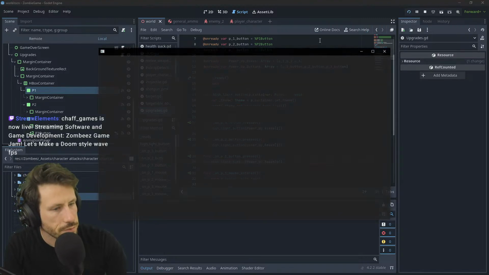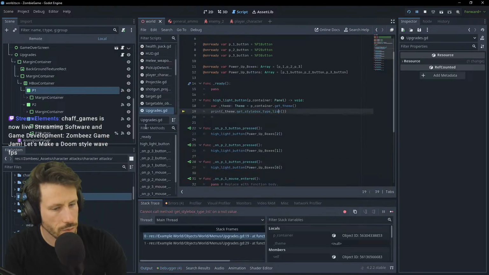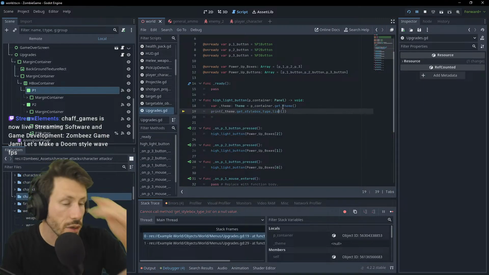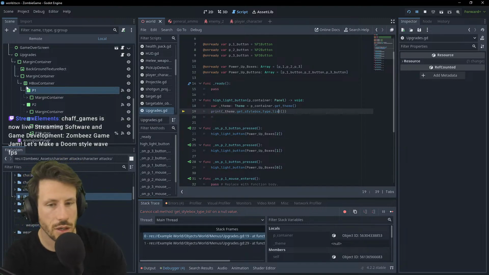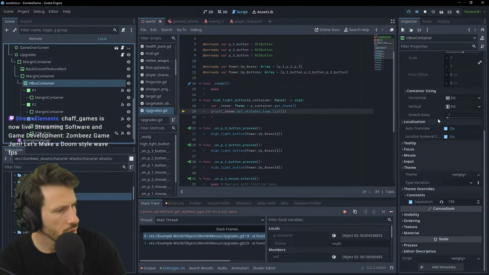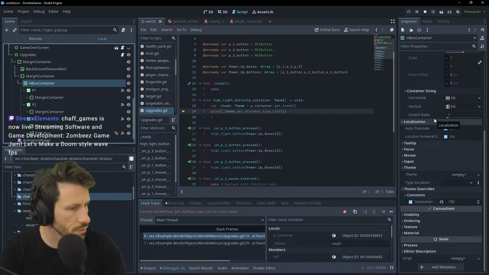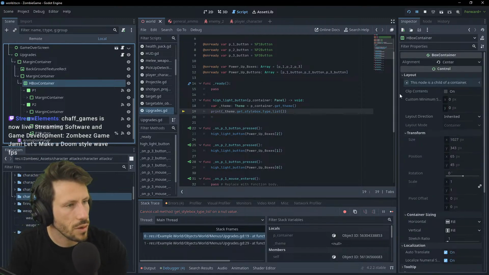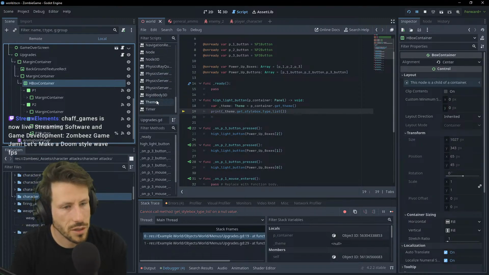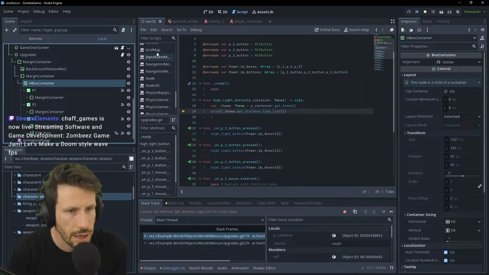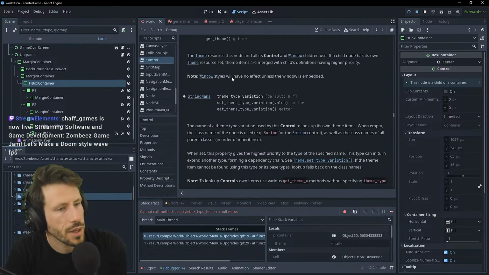Pressed. Or null value. Oh, so it doesn't even have a theme. Okay. So how do I get to the overrides? Does anyone know? Theme overrides. Let's go back to the controls. I don't know. And it's annoying me.